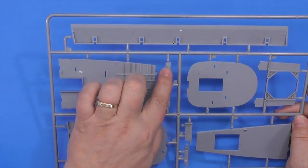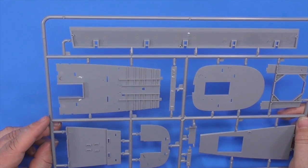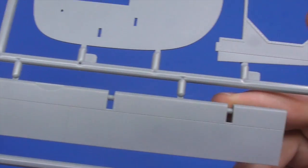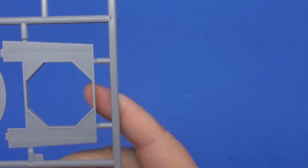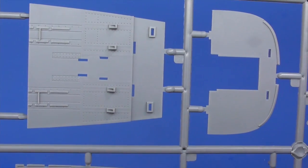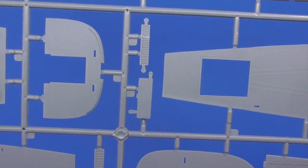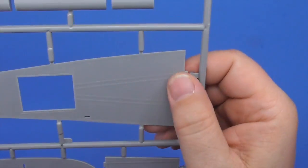Again, you've got some more tall sprue gates. Ejector pin marks, gates. A flap. This would be the top of the flap. Bulkhead. Floor. Cockpit floor. I'm pretty sure this bulkhead is where the instrument panel will go. Another floor with some nice detail.